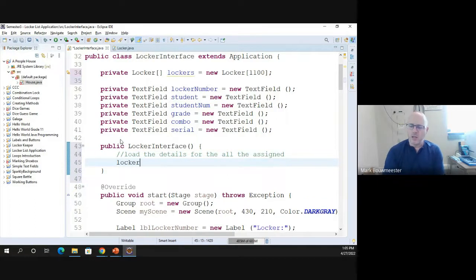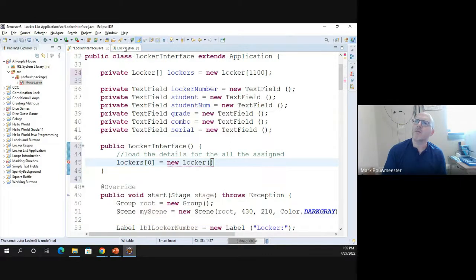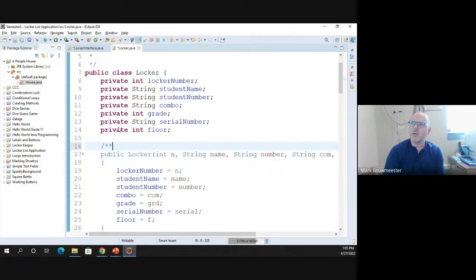So lockers 0 is equal to new locker. And then I have to provide information to create a new locker. If I put in my JavaDoc information for the constructor, I would know what order I'm supposed to put that in.